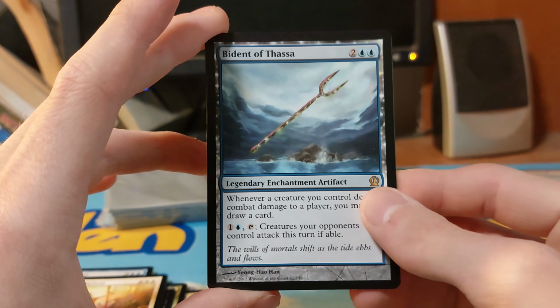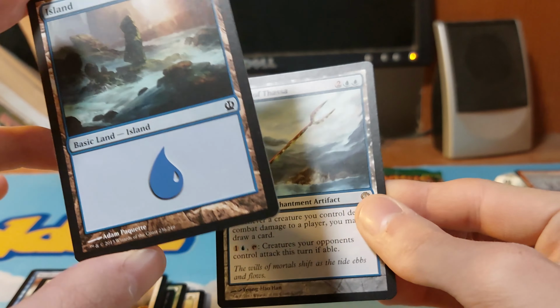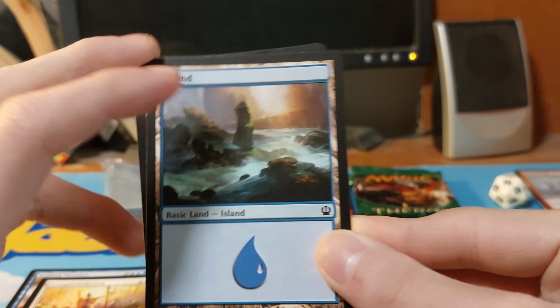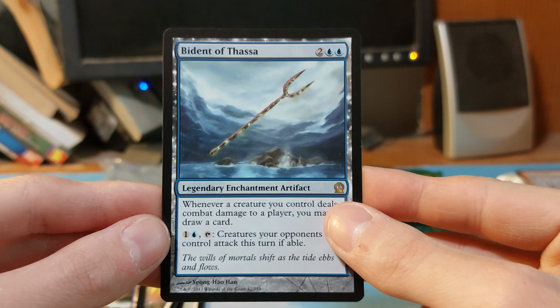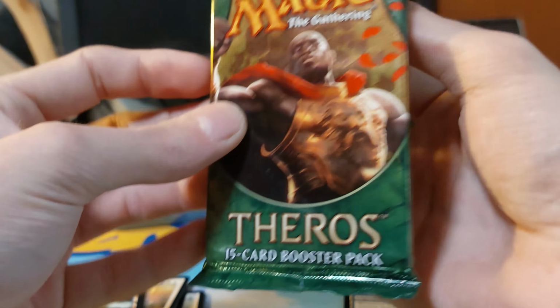Okay, so we have a... Just trying to figure out how this actually works currently. We have a land, and then we have a token. So far, we've managed to only hit a single rare, a Bident. Not a Trident, but a Bident. 15 cards a pack.